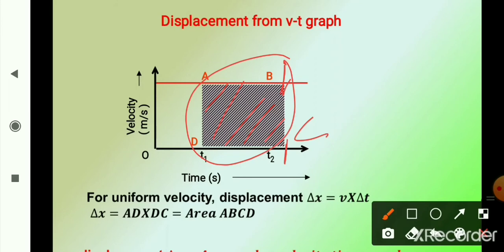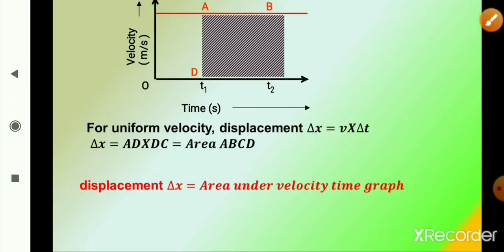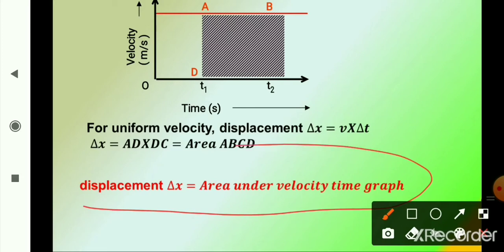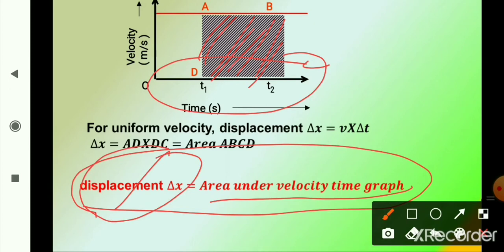और ये रेक्टेंगल का जो एरिया है, इस ग्राफ के नीचे वाला एरिया है, तो हम इसको ये भी कहते हैं कि इट इज एरिया अंडर वेलोसिटी टाइम ग्राफ. So here I get a general statement that displacement is area under velocity time graph. This is area under velocity time graph. Velocity time graph और time axis के बीच में जो area आ जाए वो होगा displacement.